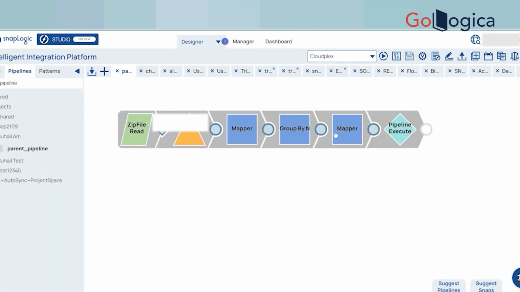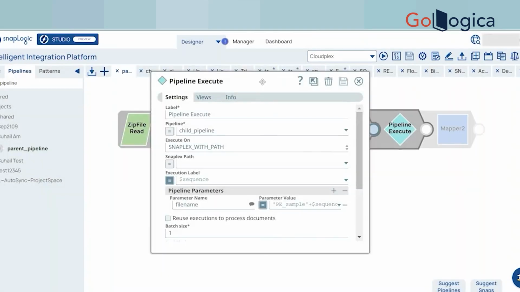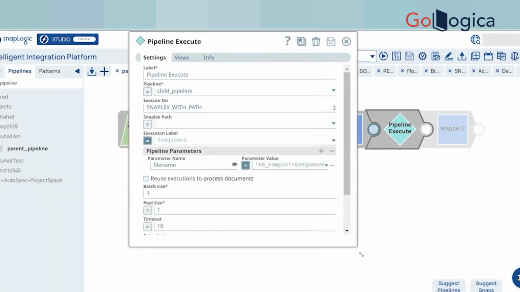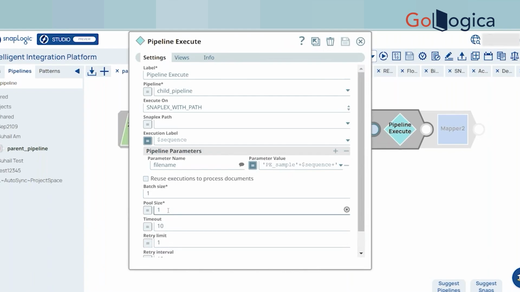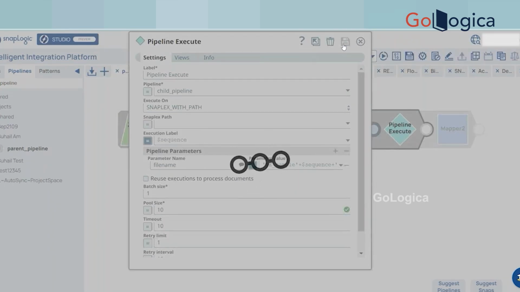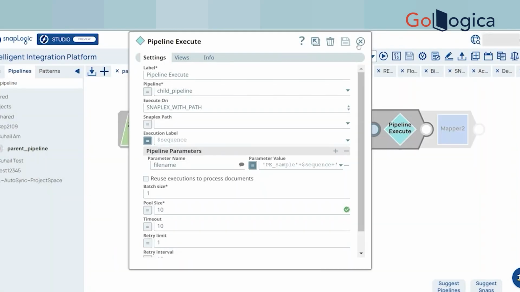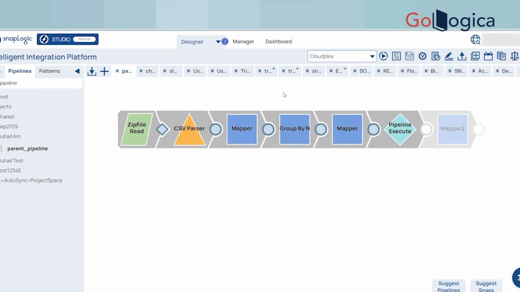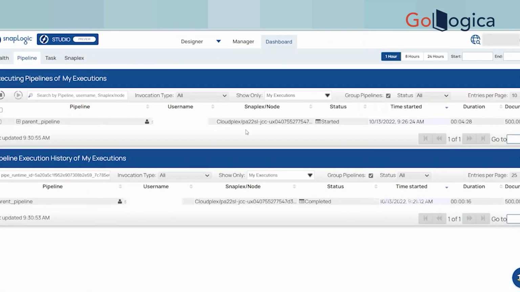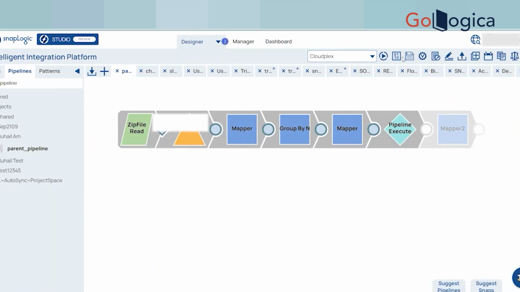Assume I enable pool size, let's see how we can achieve the performance. I will have a pool size of 10. So it should reduce by 10 times for sure. So we will increase the performance by 10 times. But again, it depends on my node and what other things are running on my node.